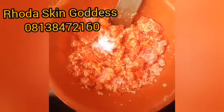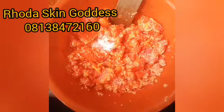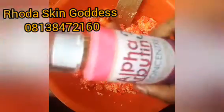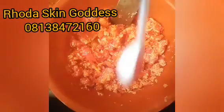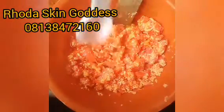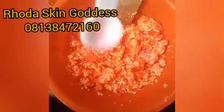We are still going, we are not tired yet. Next, we are going to be using my half herb rootin concentrate. We are going to be using 15 ml of this in the mixture as well. Putting in 15 ml of this into the mixture. That is that.